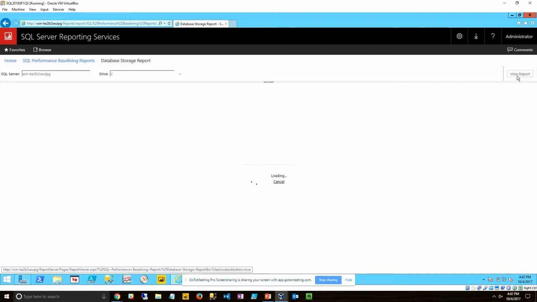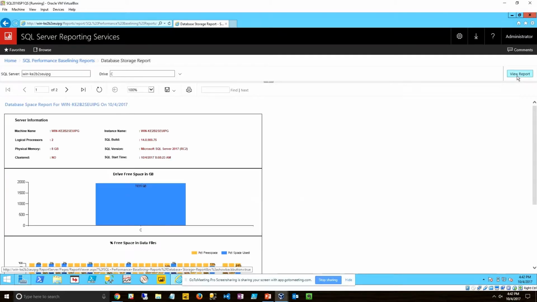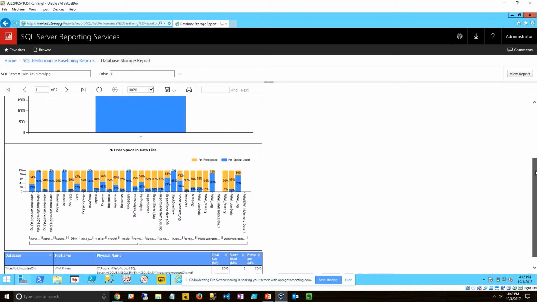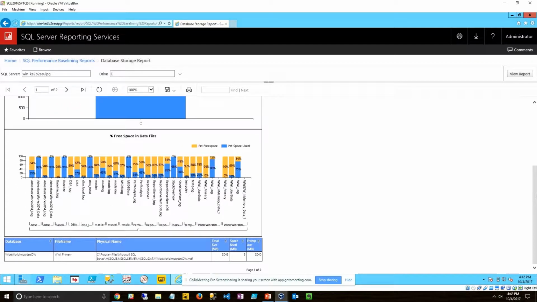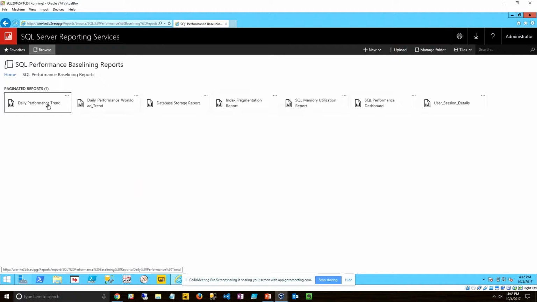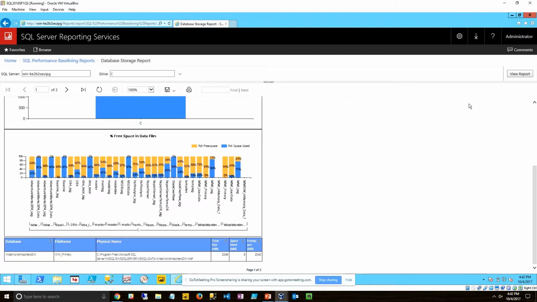And then you do have a report that can tell you how much storage you're using on your C drive. So I'm using 2 gigs on my C drive, or any drive that you have. So this gives you a quick way to see which databases are taking up the most space on your hard drives. So that can help you with meeting your storage requirements. Wait, which one was that? Oh, that was storage on your hard drive. Okay.